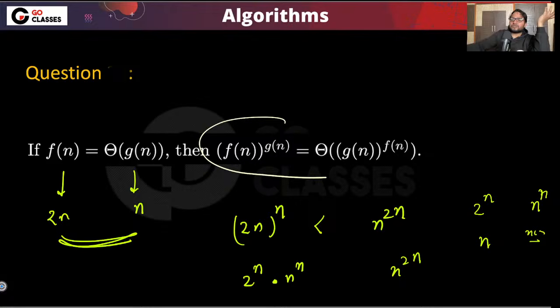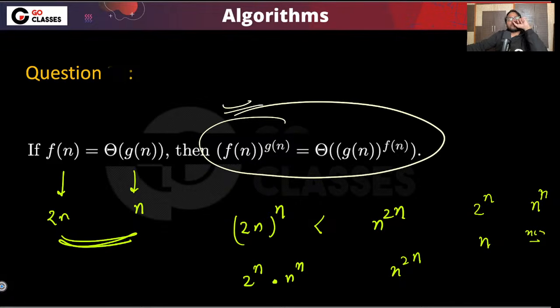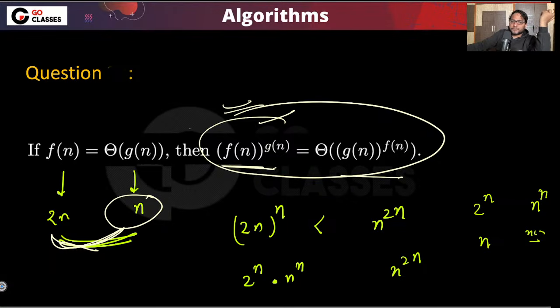Just see if the constants can play some role. If this is an exponent or something, the constants can play some role, and then you can definitely take this as 2n, this as n, and reverse the role. Let's suppose this is big O or small o or something, then also this is false. You can't comment on any relation between these two functions. Sometimes this might be greater, sometimes that might be greater, sometimes both may be equal, if both are n. Just see if the constants can trick you, if they are talking about the exponent. Definitely it will trick you.